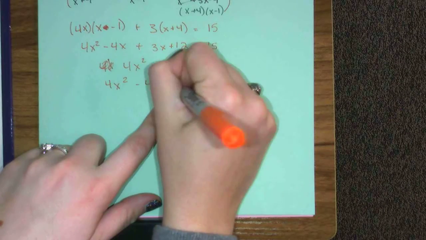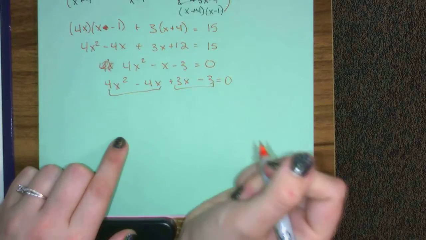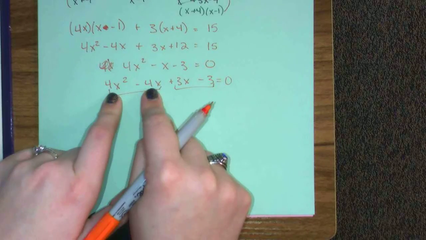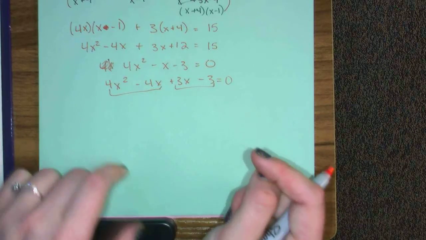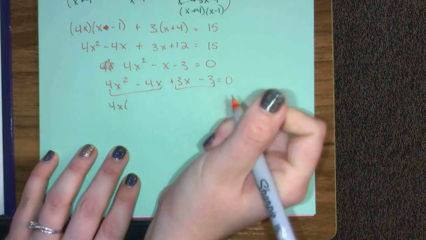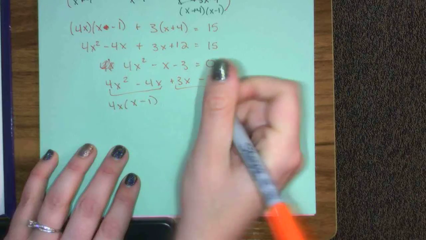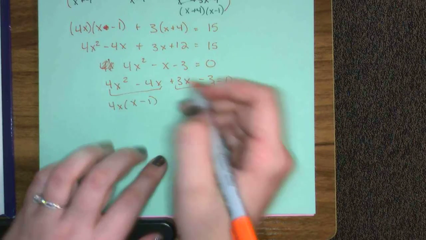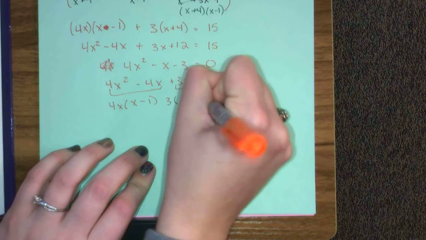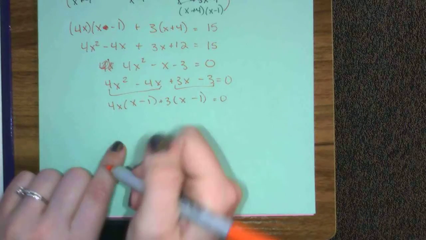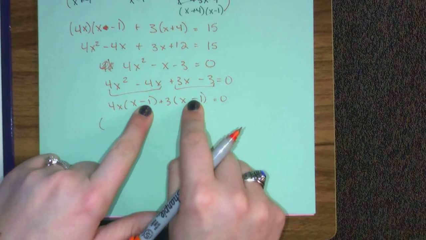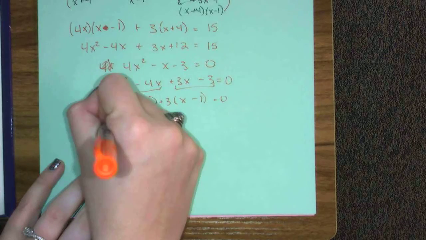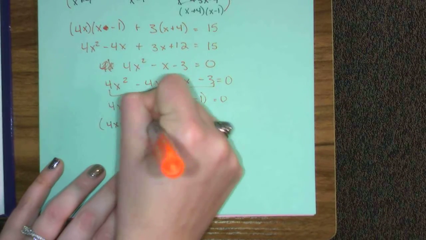So basically I'm going to look at these pieces here. Okay, this is kind of a review because we haven't done a lot with the arch method, but you'll see that more with this section. So I'm going to pull out the biggest thing from these ones, which is 4x, leaving me with x minus 1, and then this one. Okay, so then the stuff inside has to match. If these don't match, you've done something wrong, okay? So then what's left outside goes together. So 4x plus 3 and x minus 1 is equal to 0.